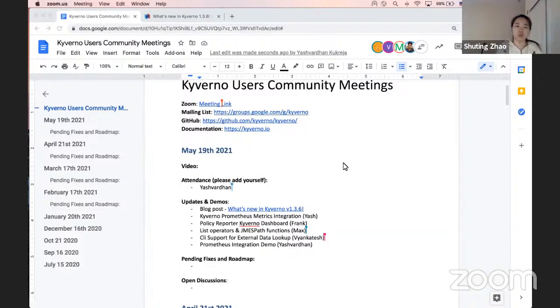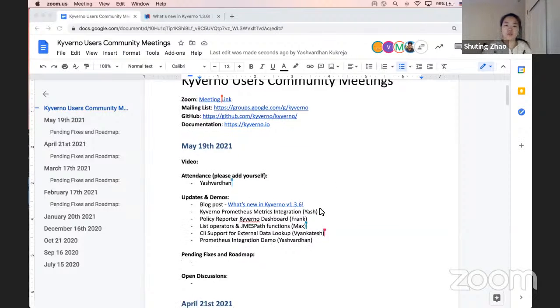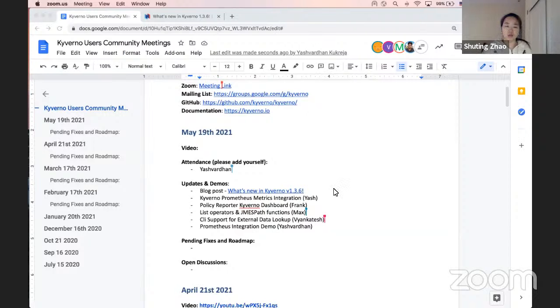And we will have Yash presenting his Prometheus metrics integration progress. This new Prometheus metrics will be released in the next Kyverno release. And then we'll give updates about what's currently on our roadmap and the next steps.